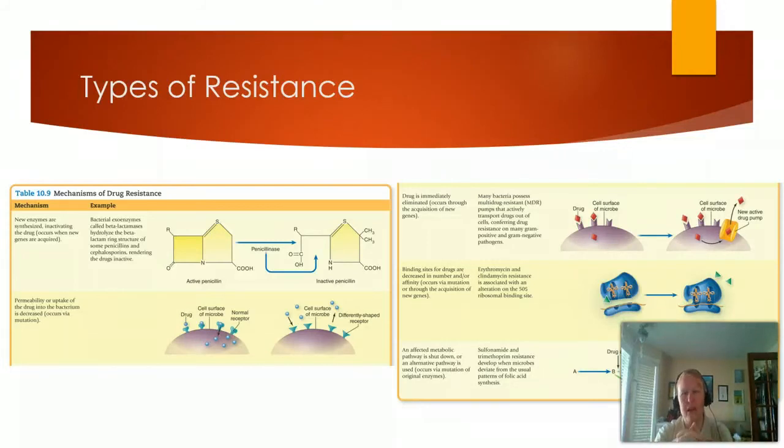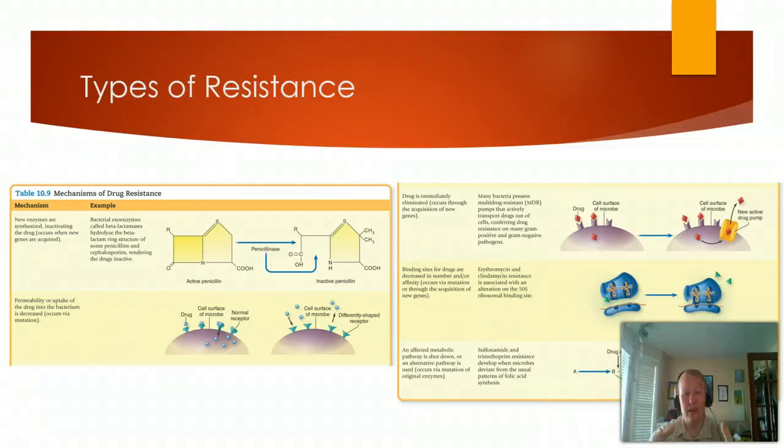The second one is how our viruses and our cells have evolved over time, where they actually change cell receptors. So they have receptors that no longer allow this drug to enter through them. The third type is where the drug can enter in, but they pump it right back out. So they've gotten good at recognizing what it is, and it pumps right back out of the cell.